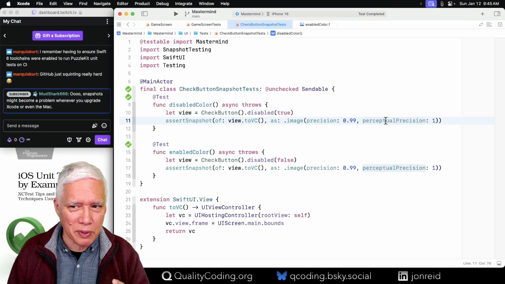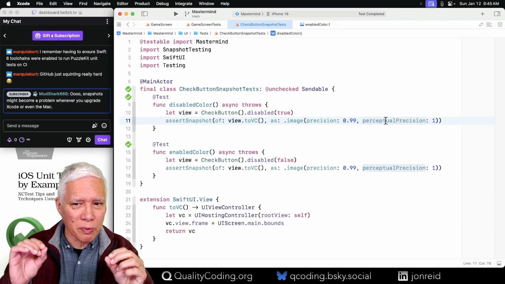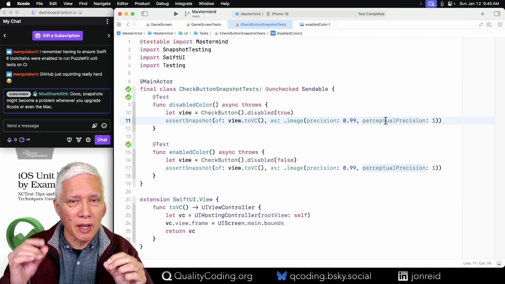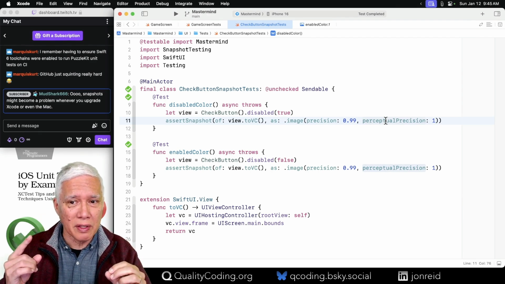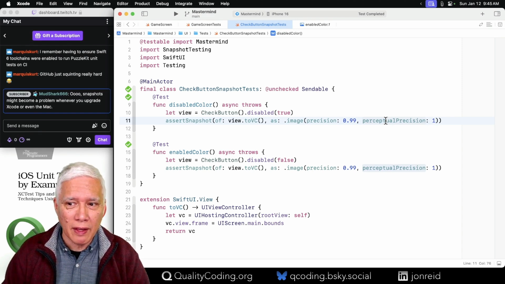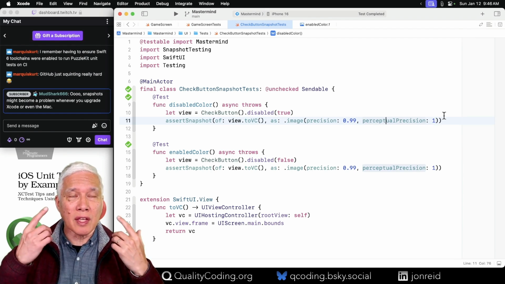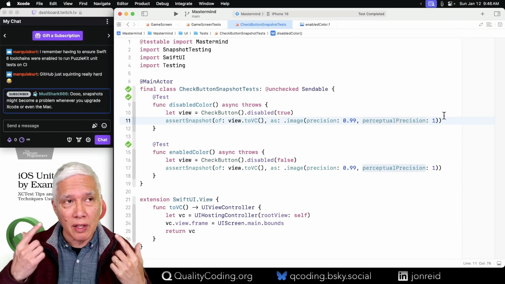Perceptual precision means if 2 colors are so close that our eyes can't tell the difference, let's call it a match. And that is more costly. It's more time consuming because it has to do the difference between colors perceptually.